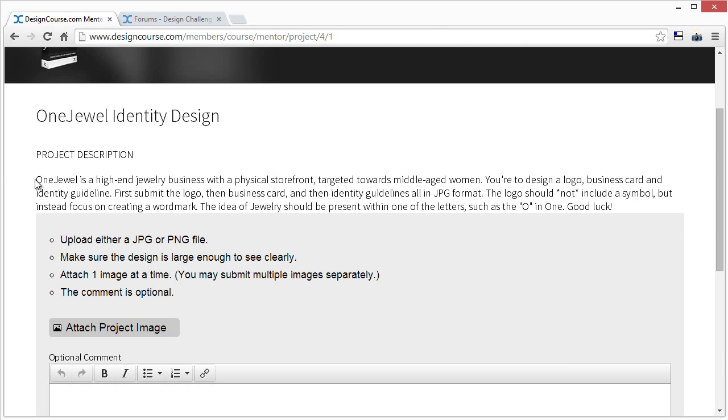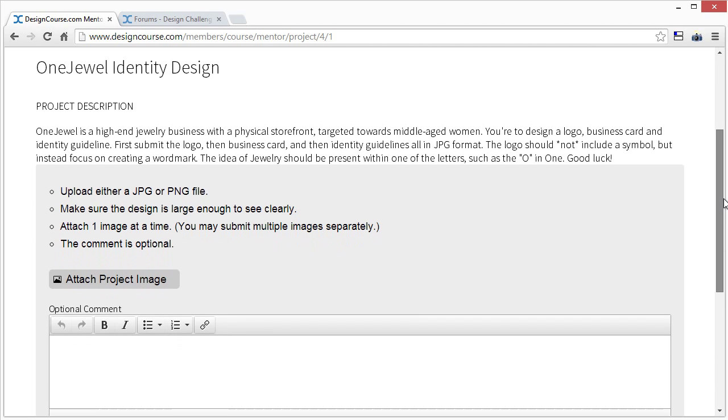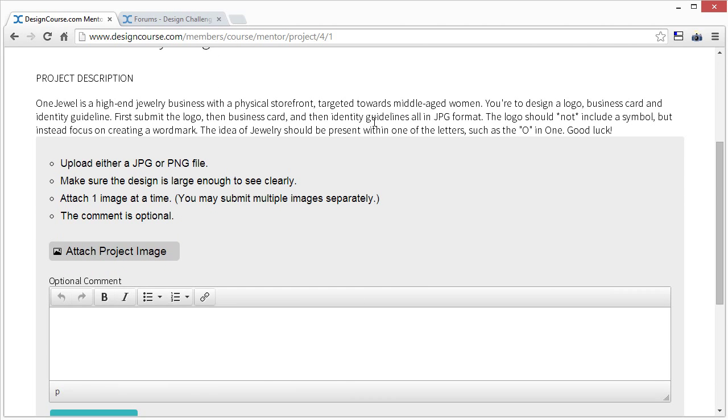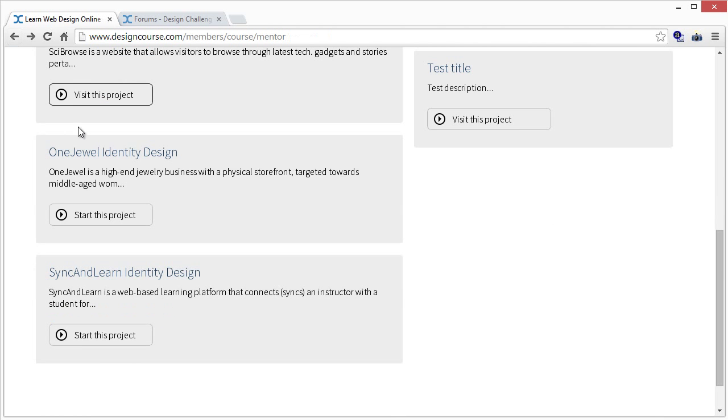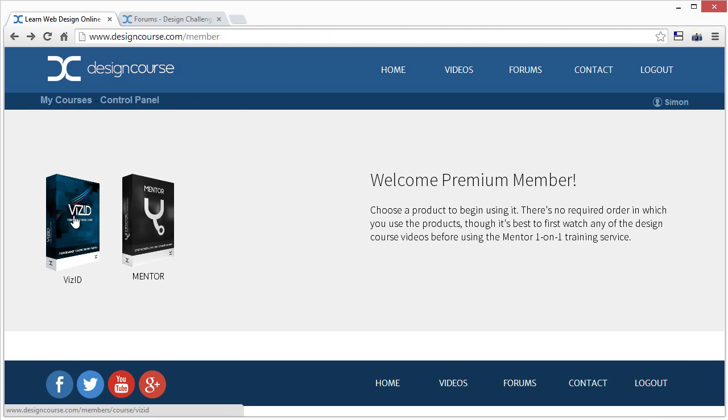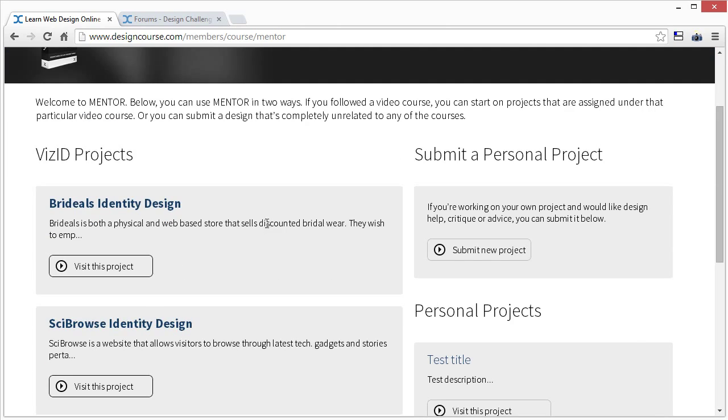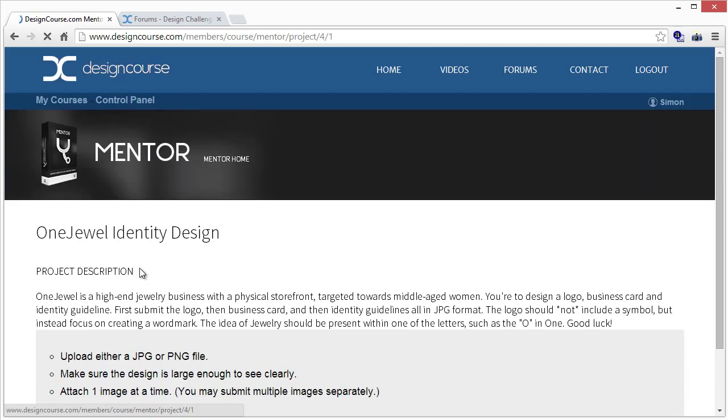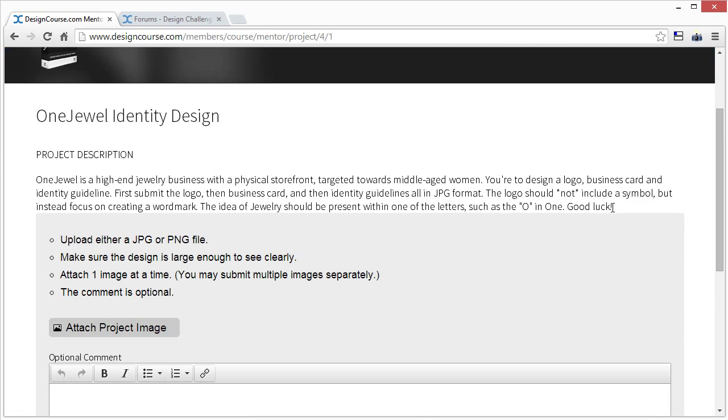It tells you a brief about the company, and your job is to come up with a visual identity design, a logo, a business card, and an identity guideline. You learn how to do all this stuff in the VisID course with the videos. Then you come over here, and once you've learned through those videos and following along, you can tackle trying to do something from scratch on your own.